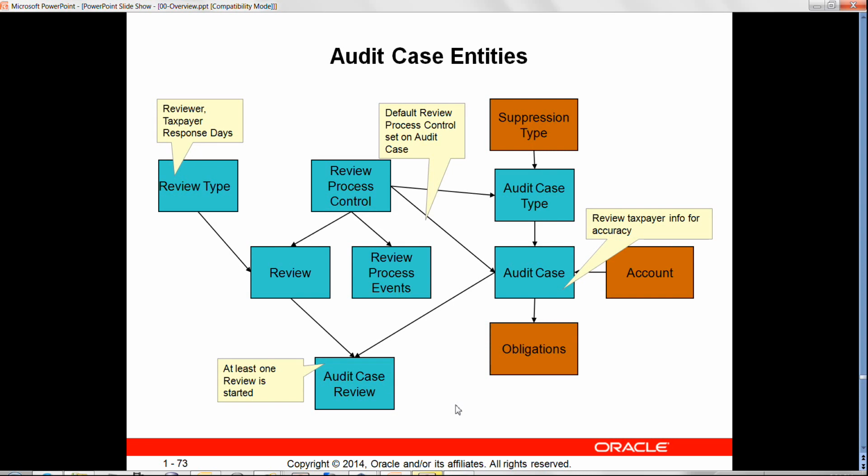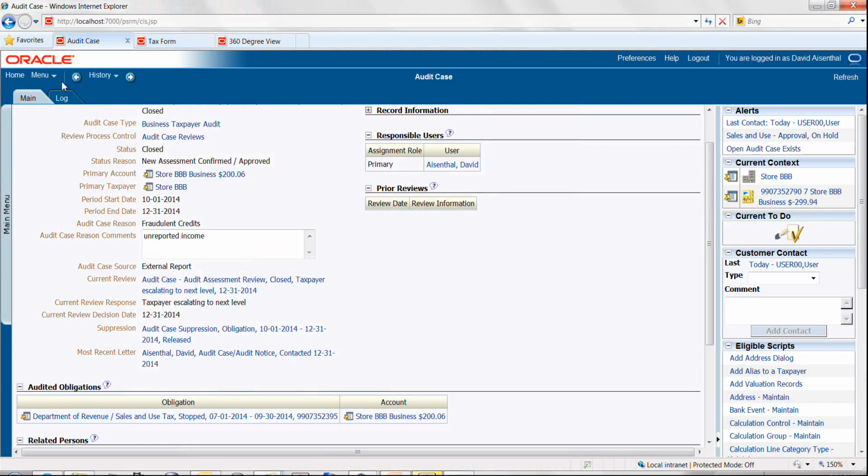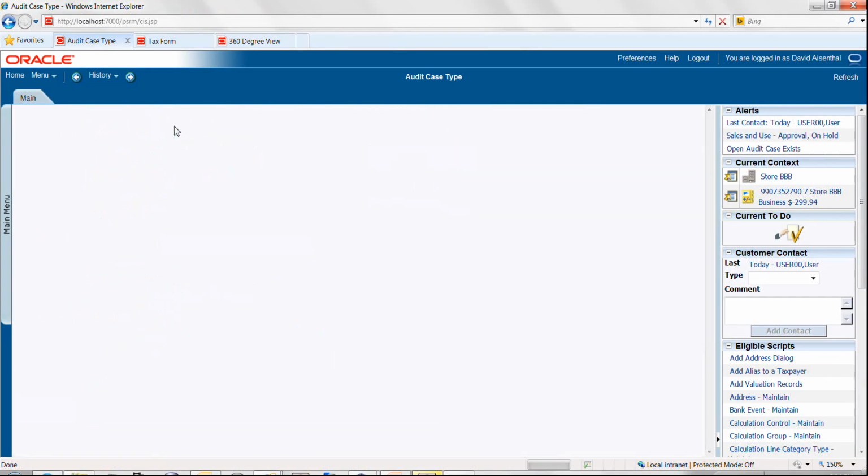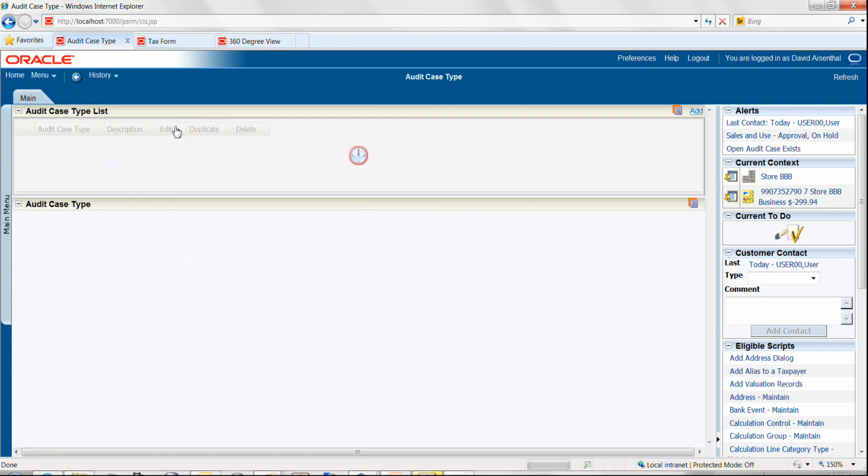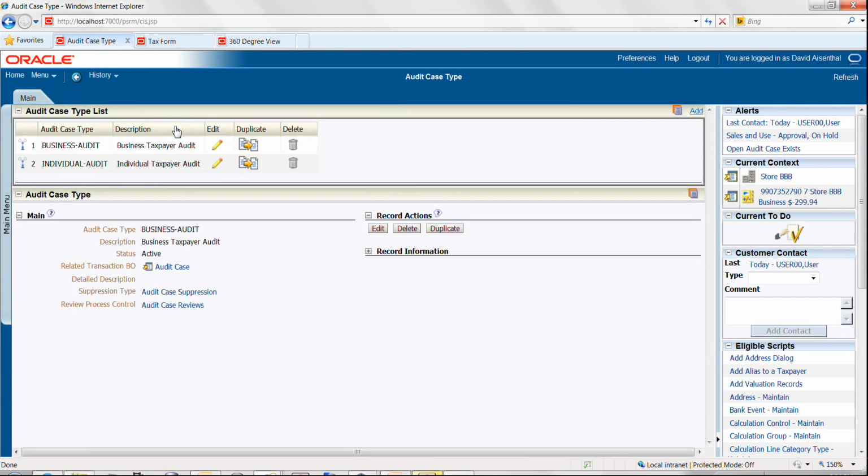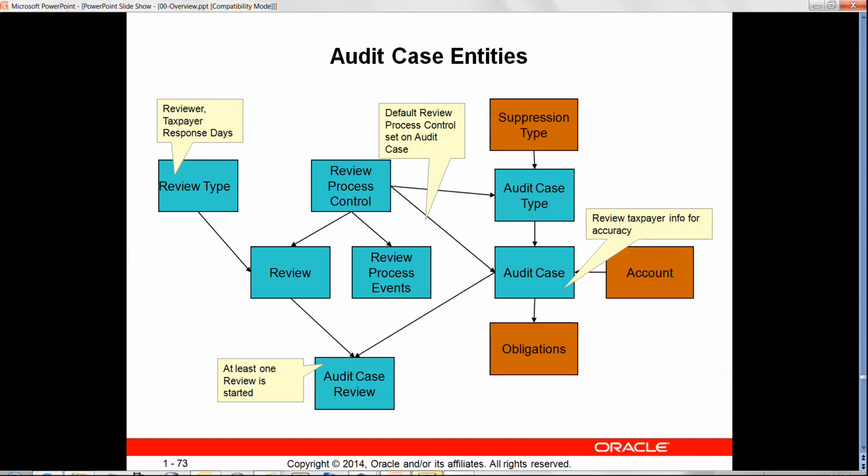We haven't actually looked at the audit case type. Obviously, there is always an audit case type. And the audit case type defines the different configurations that are needed for that audit case, what the review control is, what suppression is going to be used, and so on. And we've seen the review process control, which also has a review type as well.